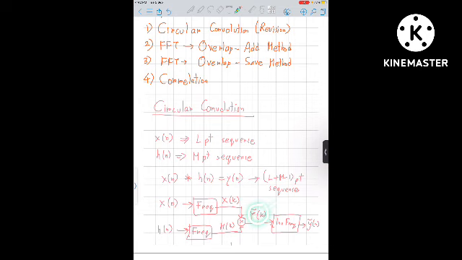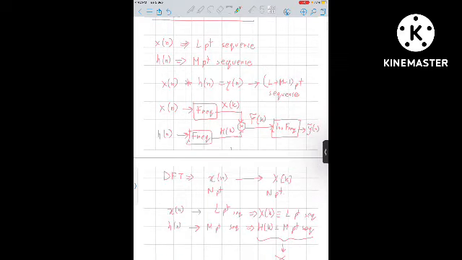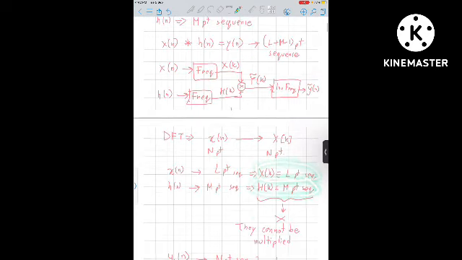We get something y tilde of k n. Now we mentioned that the transformation that we do in frequency domain is the DFT, discrete Fourier transform. So x of n is an n-point sequence, and when you transform to x of k in frequency domain, that's also an n-point sequence. Now the problem that was arising was that x of n is an L-point sequence, and h of n was an M-point sequence. So automatically the transforms are L and M-point sequences, but since their transform lengths are different, they cannot be multiplied. So we have to look for alternatives.